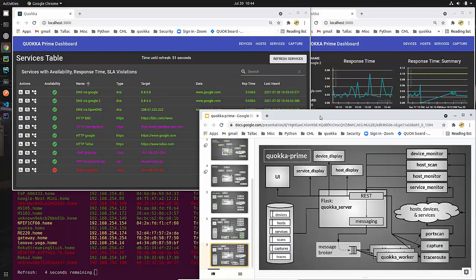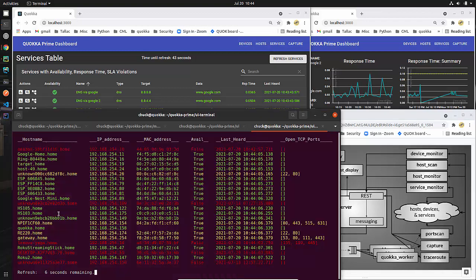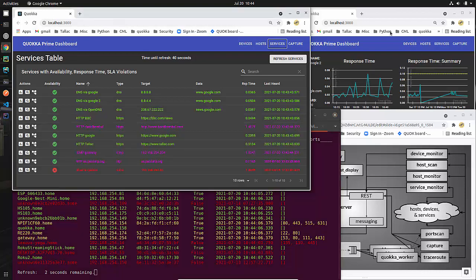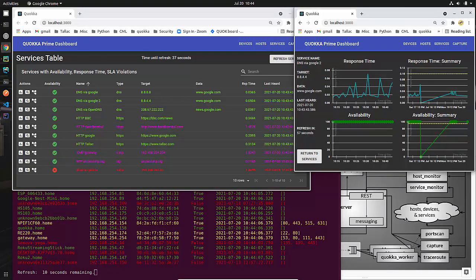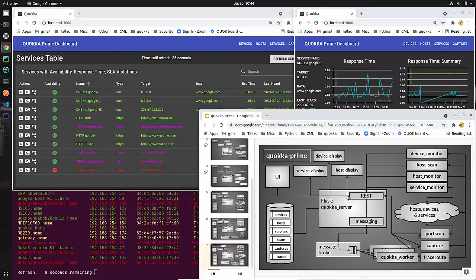So I've been claiming that if you go through this 52 weeks of Python, at the end of the day, you will be able to build stuff that looks like this. This is the architecture of the whole thing. This is a simple terminal-based output. This is a user interface. This is some graphs behind the scenes. There's a web service with RESTful APIs. There's a database. There's monitors and discoverers and scanners, and there's port scan and capture, and there's messaging, all this stuff.